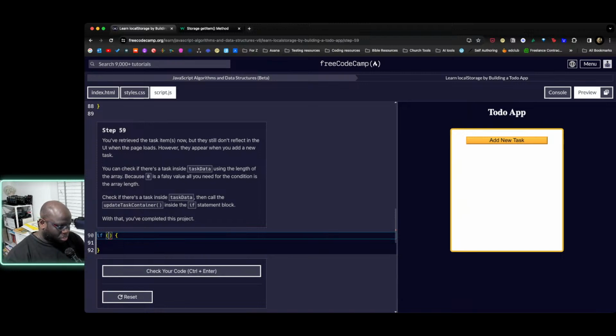So they wanted me to use an if statement to test for task data being empty. So if task data dot length is not equal to 0, then update task container.